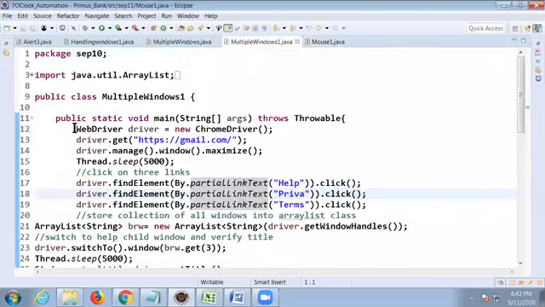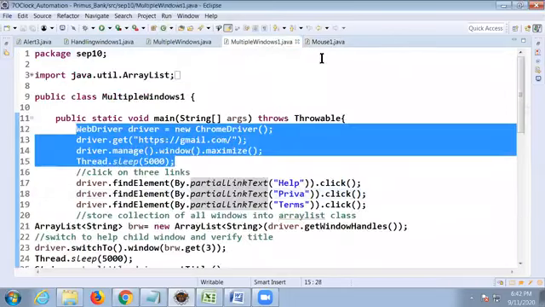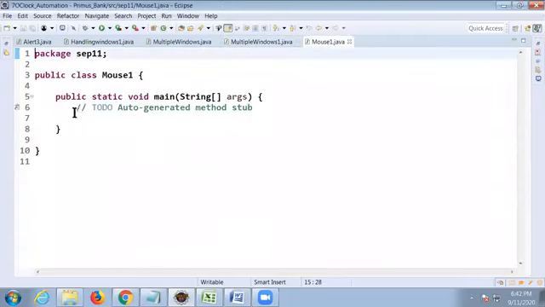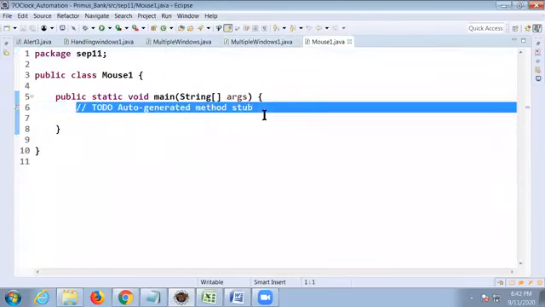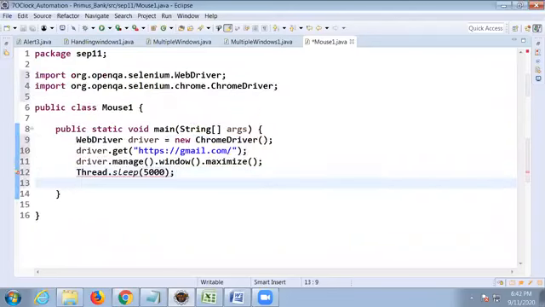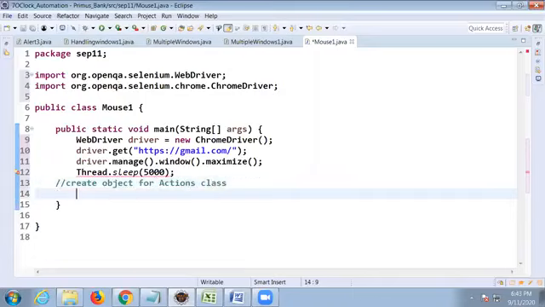Commonly, anywhere, this is a common code we write here. I'm copying. Now create an object for the Actions class. How to create an object for the Actions class? Actions, Control space bar.